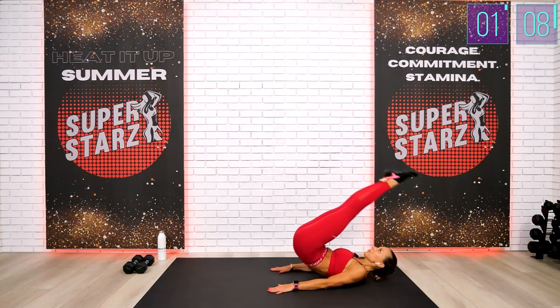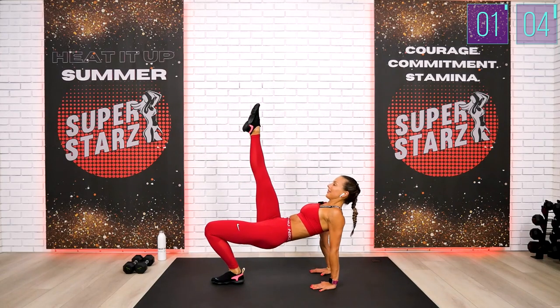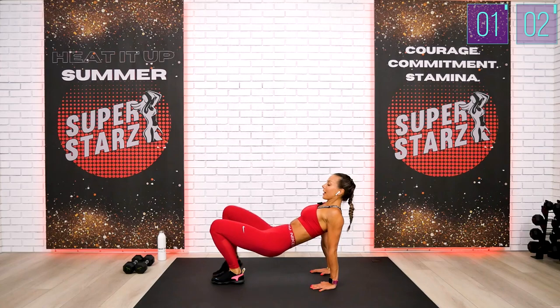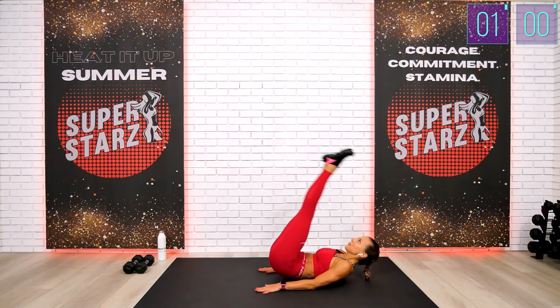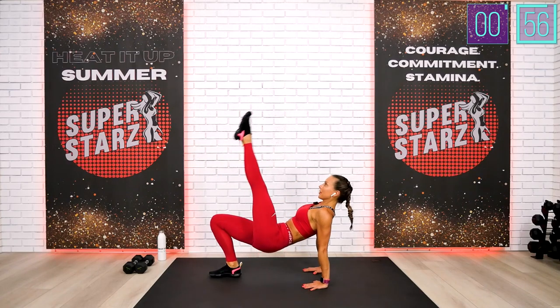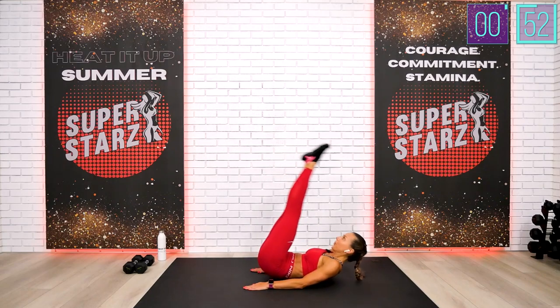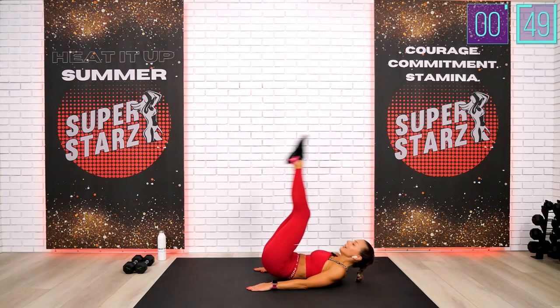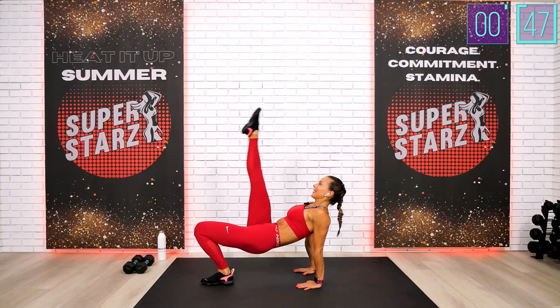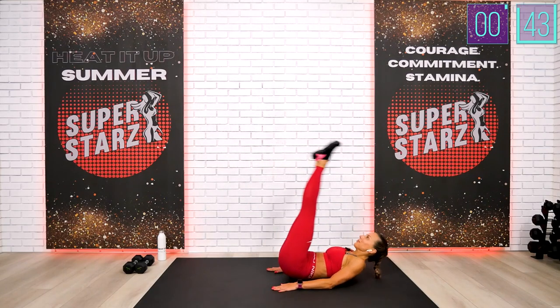Roll over. We are halfway through. Leg lift, tricep, and crunch. Roll over, guys. Come on up. Tricep and crunch. Roll over. Leg extension left. If you forgot which leg you did, not a big deal.